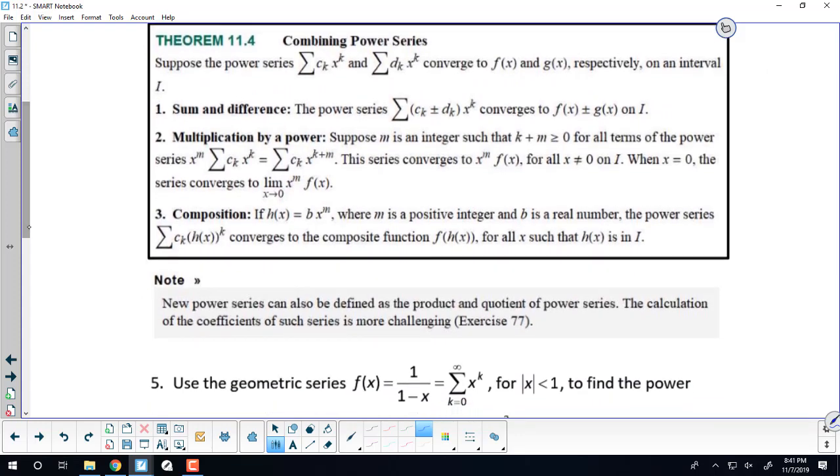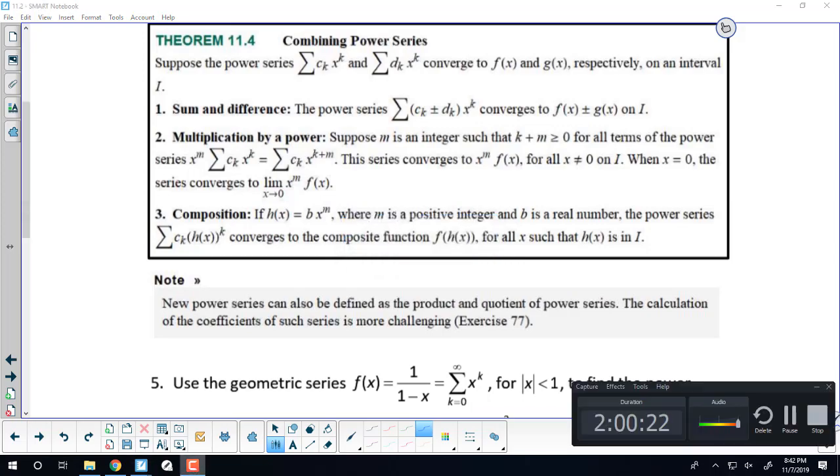So if you want to look at that theorem, we'll try to make some sense of it Tuesday. The 11.4 should go pretty quickly, so we should have time to finish 11.2 and probably 11.3 next class period. And then if we have to talk about 11.4 and review on the same day, we can probably get that done. Okay, so I think we're in good shape considering we missed an entire class. I'll see y'all.